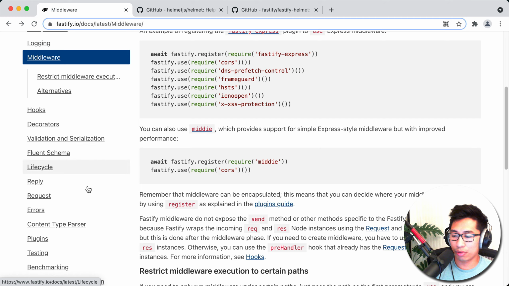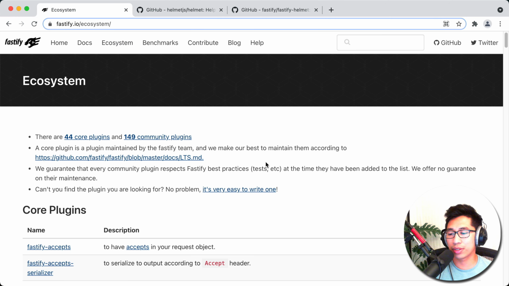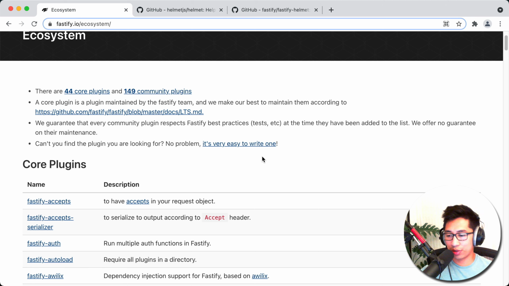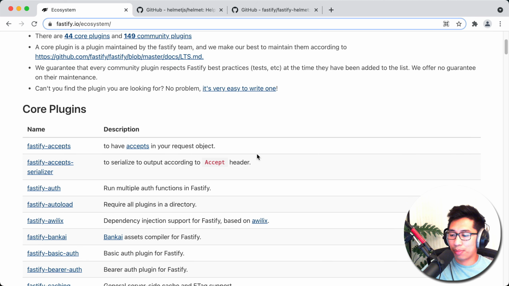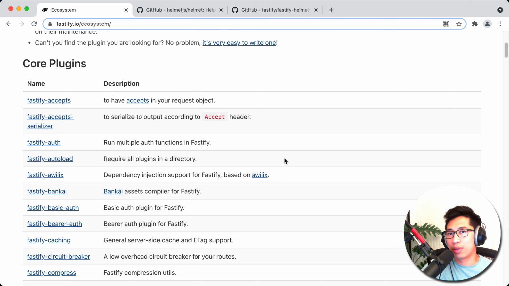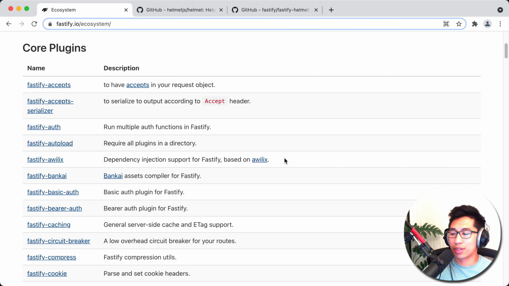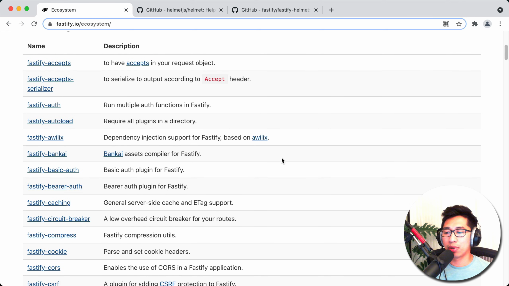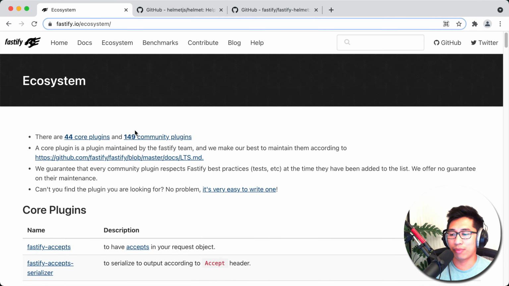If you go into ecosystem up here, you'll notice that there is a fairly good chunk size set of plugins here that you might use in your application, things that you probably expect to have existed already for something like Express. So it's already got a bunch of its own plugins that you might want to check out before going into that middleware route. It's really going to work better because that's how it's designed to be used, right? It's designed to be used with plugins. And there's a bunch of core plugins in here built for the ecosystem, as well as stuff from the community itself.